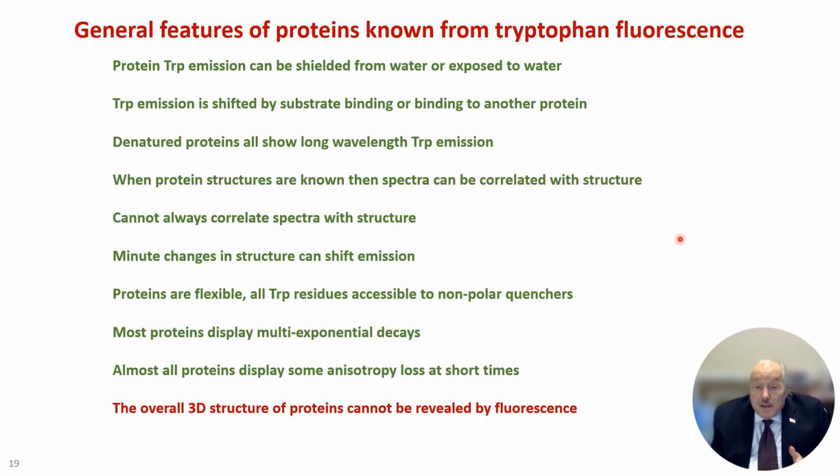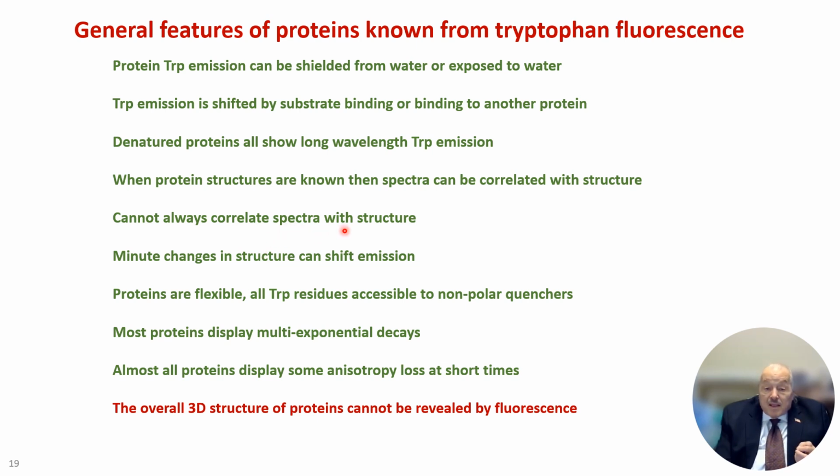So what do we know about proteins from tryptophan fluorescence? Well, we know some tryptophans can be shielded from water or exposed to water. We know that they could be shifted by substrate binding. I think I showed that in one of the initial talks. We showed that just about all emission spectra wind up having the same long wavelength emission when they're completely denatured.